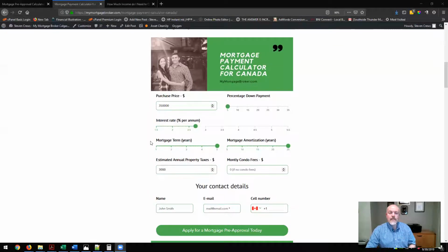It's our mortgage payment calculator, and basically what it does is it just gives you an idea of what the mortgage payment is. I have some other little factors in here to help you figure some other things out, just to add some extra value. But let's say you're purchasing a house for $500,000, and you had 5% down, and the interest rate you could look at, let's say 2.59. Let's look at that today. 2.59. You have 5% down.